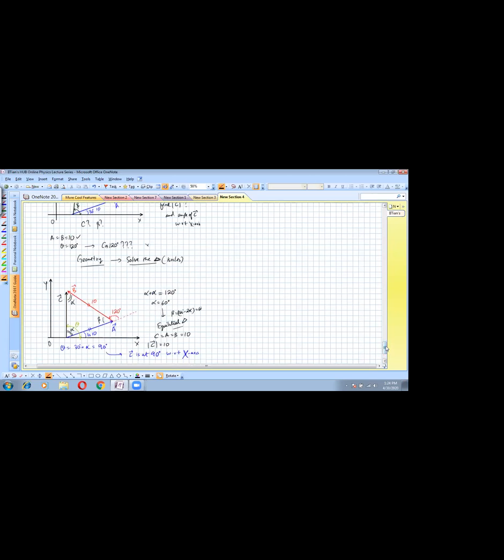But still I had given you this question, why? Because it can be solved by using this geometry. You just have to be mindful of how to apply the geometry of isosceles triangles, and then from that you recognize that it's not only isosceles, it's in fact an equilateral triangle.